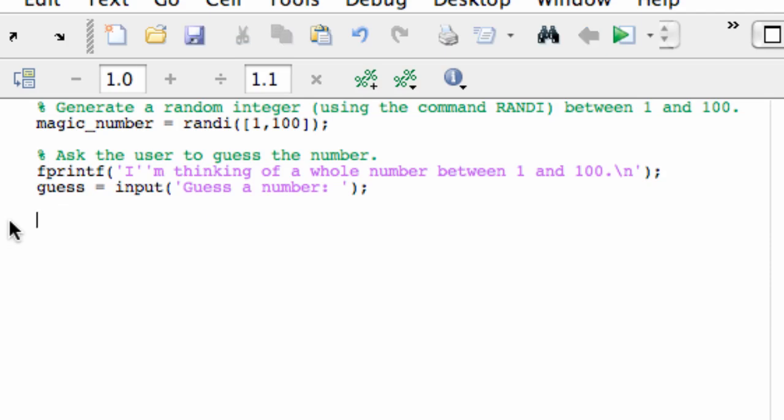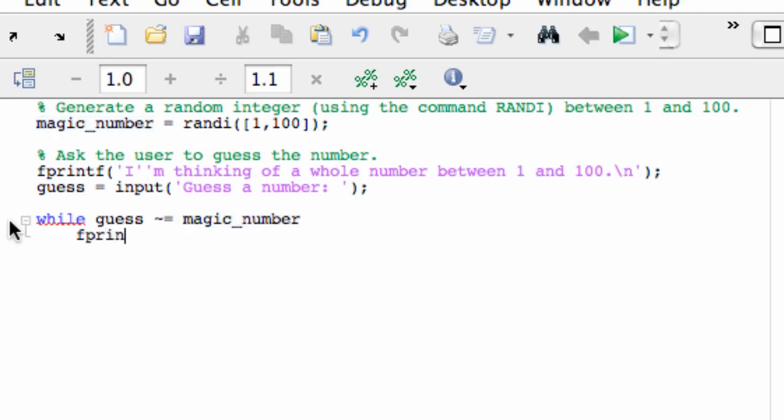We said we're going to reprompt the user until the guess was equal to the magic number. Now, we learned in the first screencast that to actually write up the while loop, we have to flip the logic on this. So instead of saying until the guess equals the magic number, I have to phrase it the opposite way. I have to say while the guess is not equal to the magic number, I want to do some things that are going to follow.